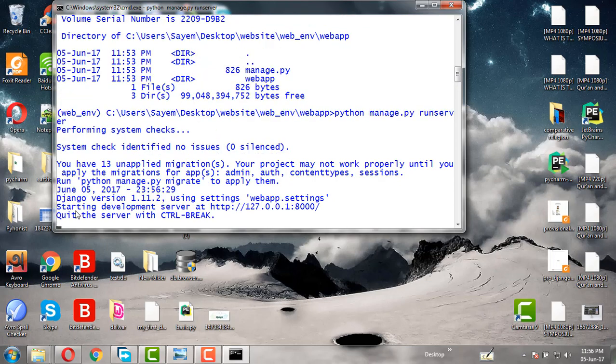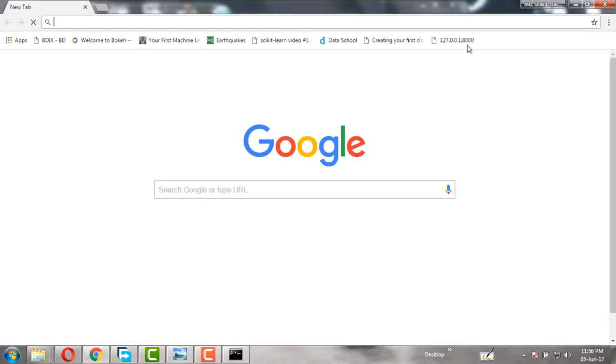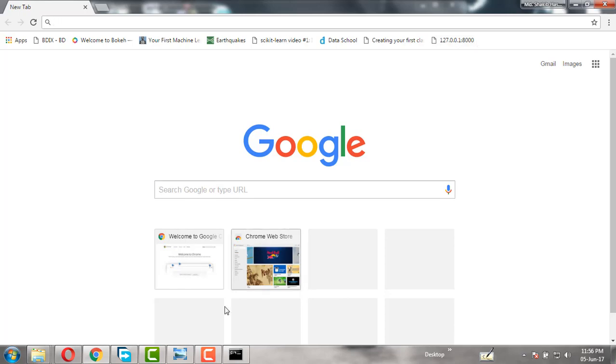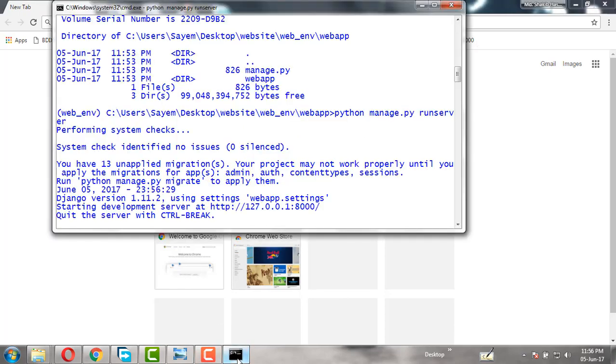When you see the line that your server is running, with quit the server with CTRL-BREAK, let's see whether our server is running or not. Oh, I forgot that we have to go to this address.